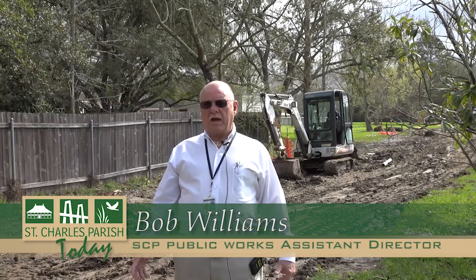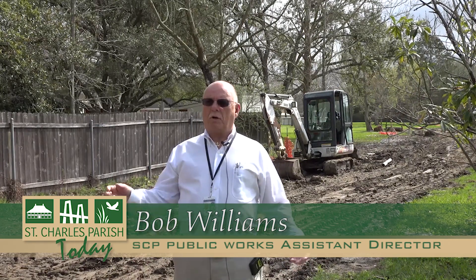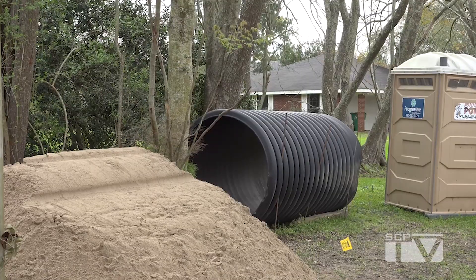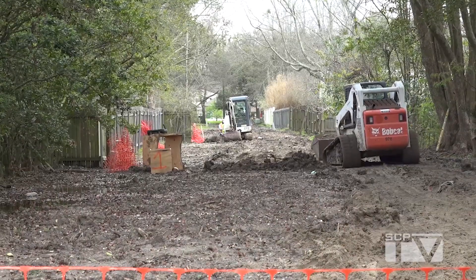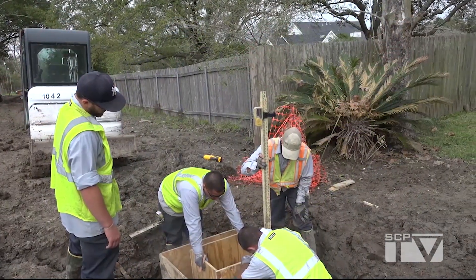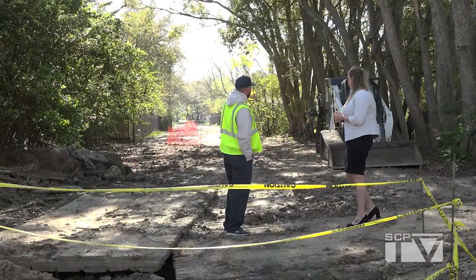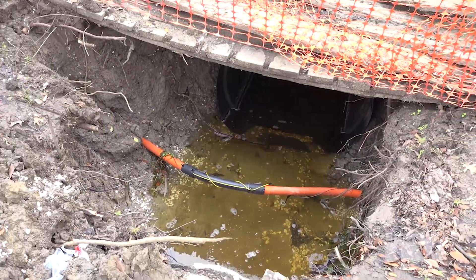What we're hoping is that the amount of water that's going to increase will keep Ormond Boulevard and the surrounding area drier and prevent flooding. On an earlier visit, we were able to see the framing of the catch basin being installed along the servitude. This catch basin took the place of the former ditch and allows water from surrounding properties to drain into the culverts, which directs the water flow to the Ormond Oaks ditch.